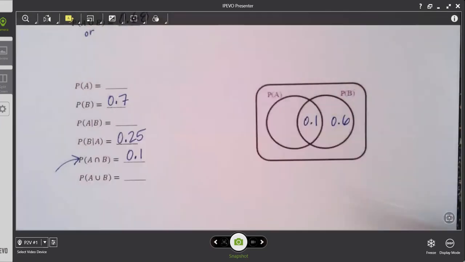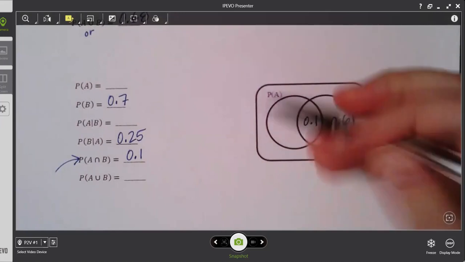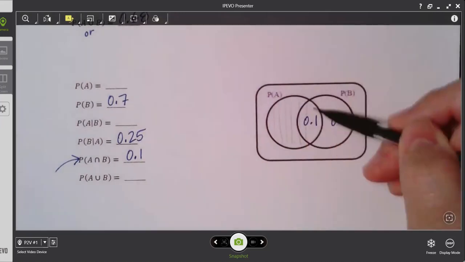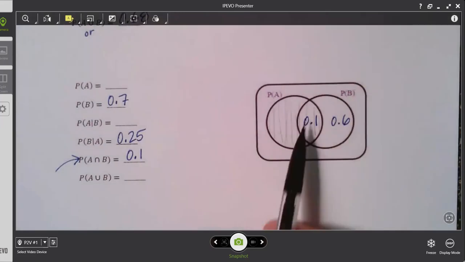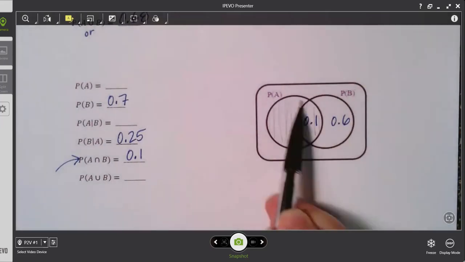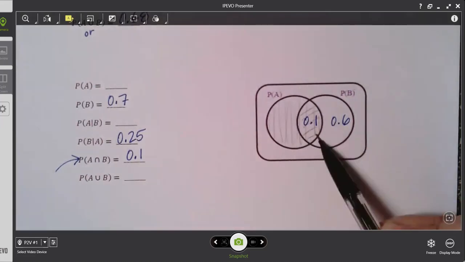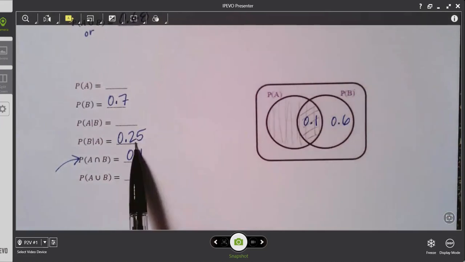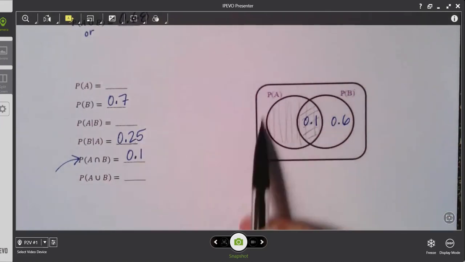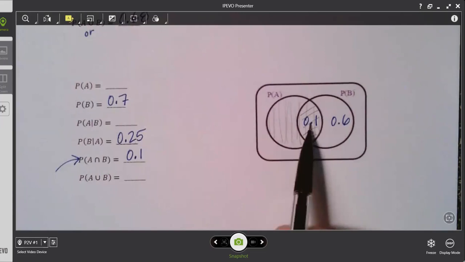No, I don't need to write that anymore. Okay. Let's see, what else do I have here? I have the probability of B given that I'm in A is 0.25. So given that I'm in A, just like last time, means this whole circle over here. So out of this circle, the probability that anybody in this circle is in B is 0.25. That's this part right here. So there's a 25% chance if I randomly pick anything inside the A circle that it will be in here. That means the 0.1 has to be 25% of the entire circle.